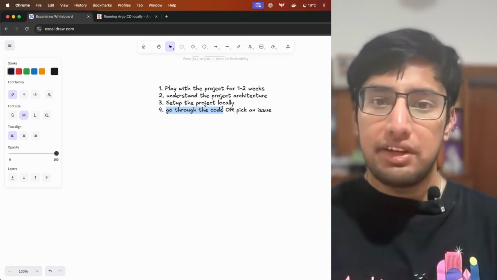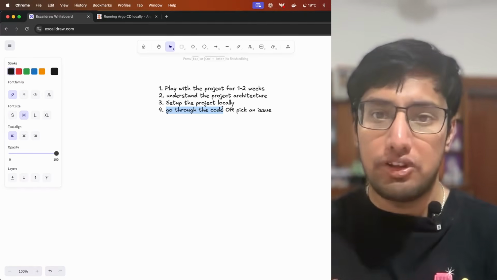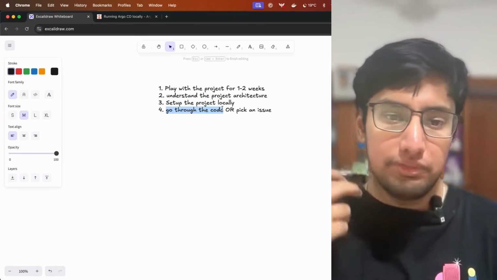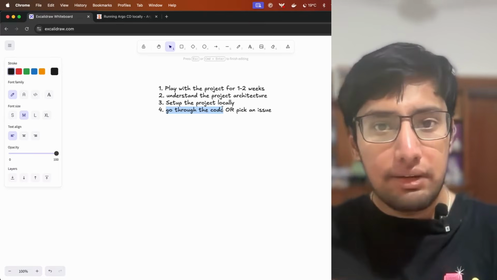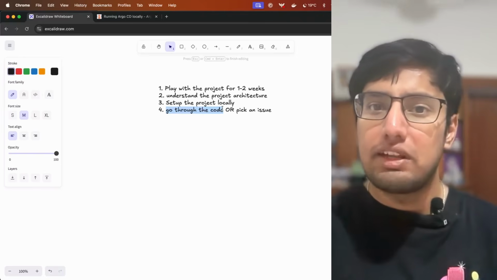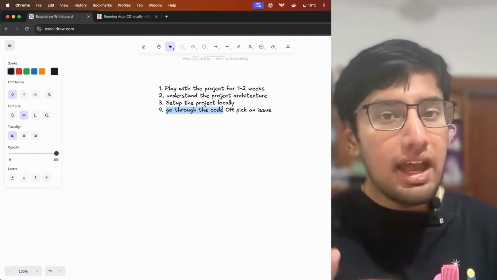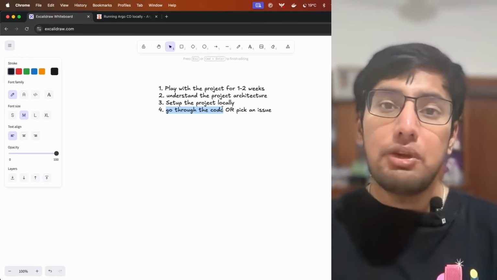What I would typically recommend you doing is pick a specific operation of a project. When I say operation, it's very simple. Let's say your project is solving a specific problem. Try to pick some specific action that this project does. For example, from Argo CD's perspective, it can be trying to sync your cluster to your desired state. Okay, I'll be picking this very specific operation, and I'll try to examine the logs.